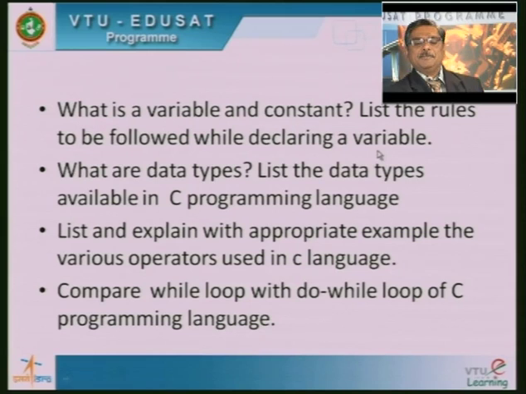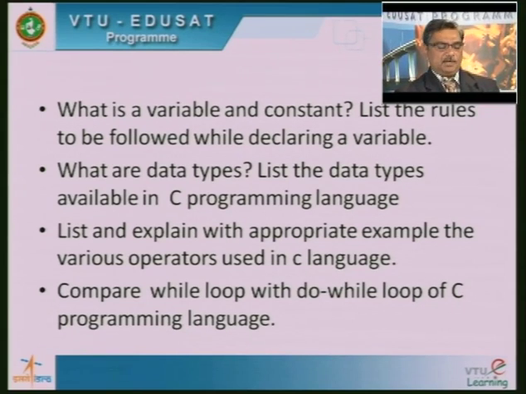Up to now I declared variables A, B, C. So how do you declare a variable? The first character should be an alphabet. From the second character onwards it may be an alphabet or a digit. Only the special character underscore is allowed. These are 3 or 4 rules that should be clearly written, and you should specify an example for it, 1 or 2 examples, valid and invalid. That is how you can answer this question effectively.